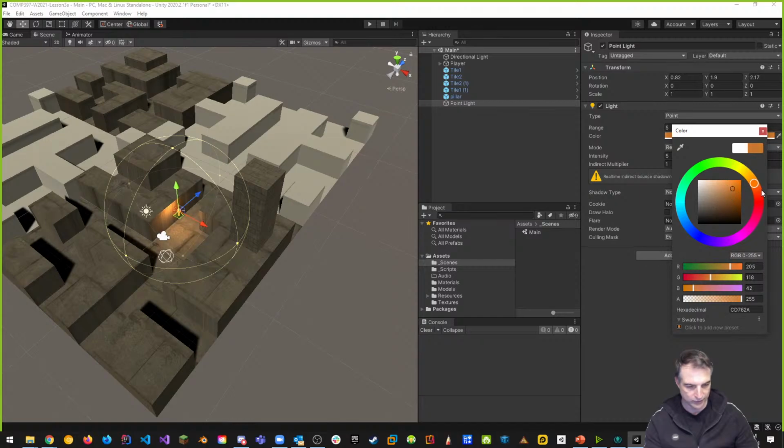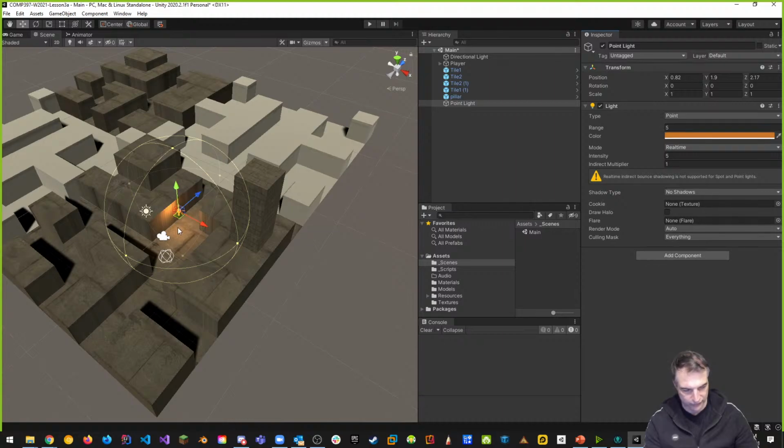So almost like a flickering light, and you can do that programmatically, with a piece of code that changes the color to some random values in the orange and red ranges. It's up to you. There are other tricks to use. You can also use a moving texture and a bunch of other stuff here as well. But that is a point light.